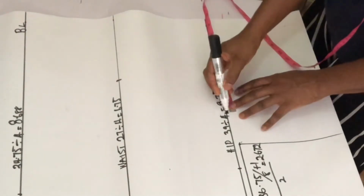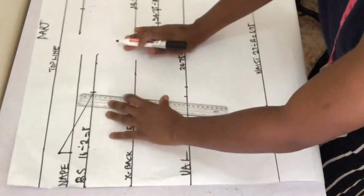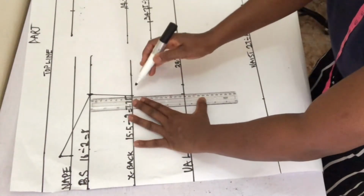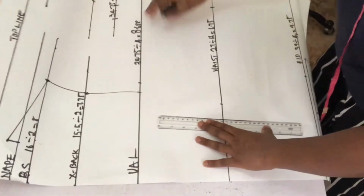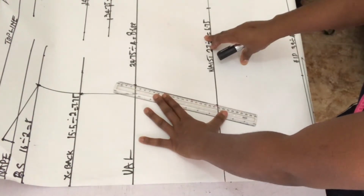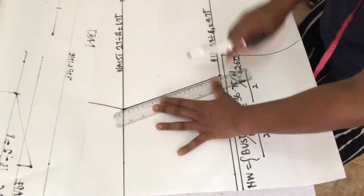Starting on your left hand side, connect the 6/8 mark to your back shoulder mark, your back shoulder mark to your across back mark, your across back mark to the across back mark on your underarm line, your bust mark on your underarm line to your waist mark, and your waist mark to your hip mark.